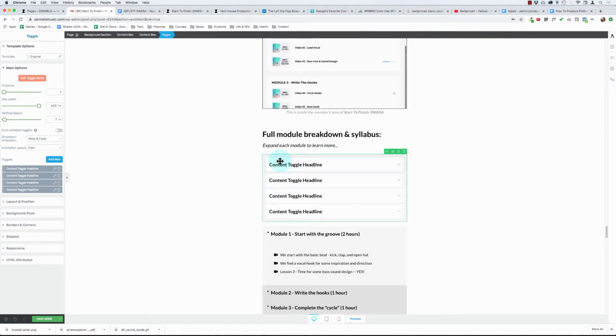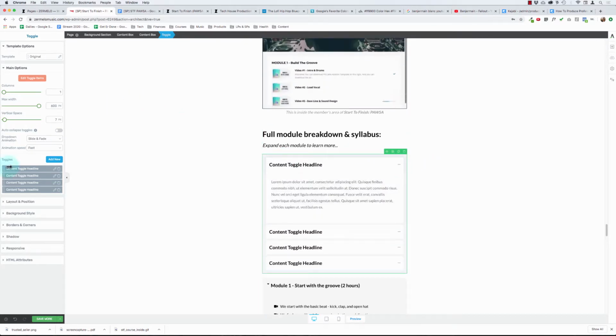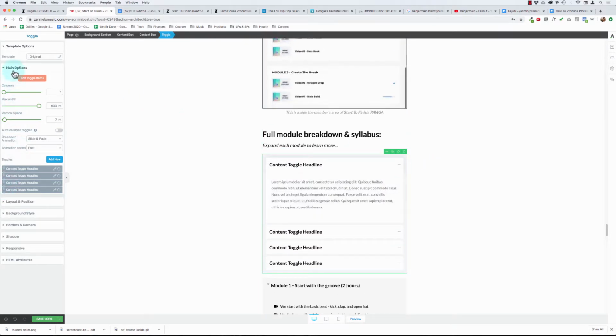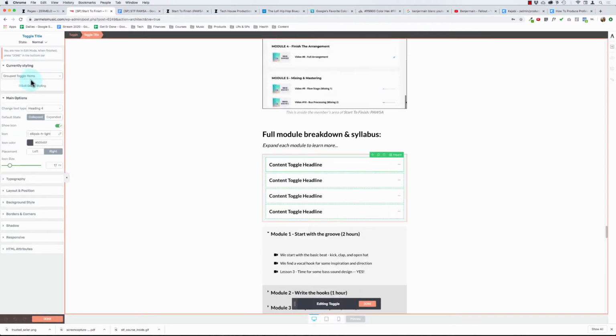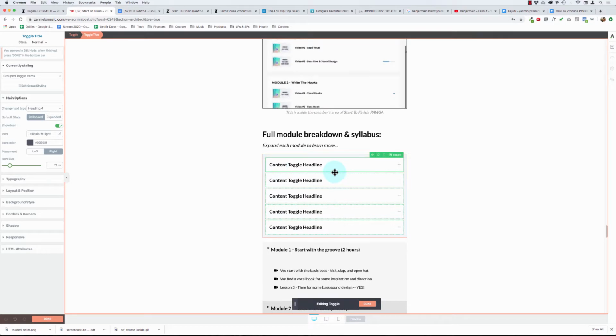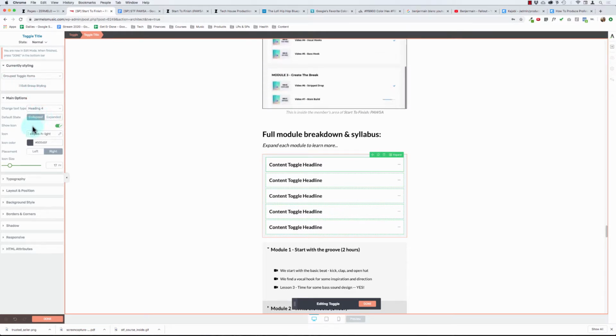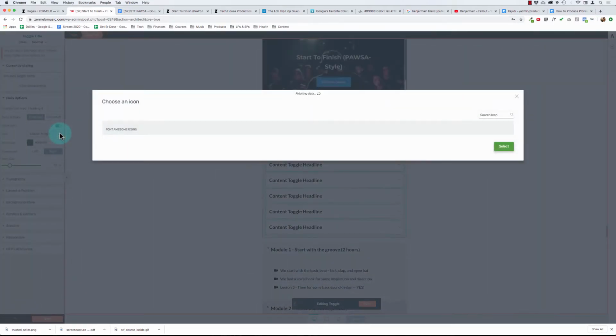Let's fix this. Although I really like this arrow that they have. Let's see if we can change that at all. So the main options, we can toggle the elements here. What's this? Okay, we can add an element. Styling, collapse, expanded. So the default style, we want it to be collapsed. The icon is the ellipsis. That's precisely what I want to maybe fix.